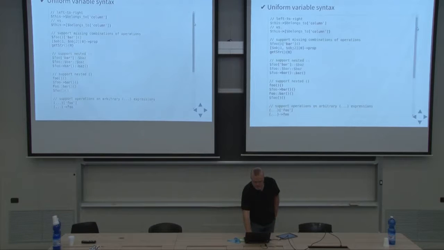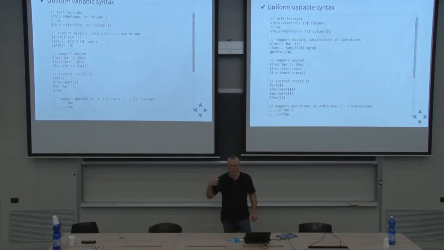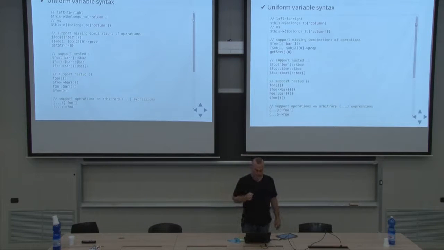Uniform variable syntax. This was to clean up a whole bunch of weird inconsistencies in how we parse things in PHP 5 to make it easier to have a sane AST, abstract syntax tree. Because without this, making an AST that would implement some of the weird precedence things we had in PHP 5 was just way too ugly. So there is a little bit of a backward compatibility problem here for long, complex expressions.